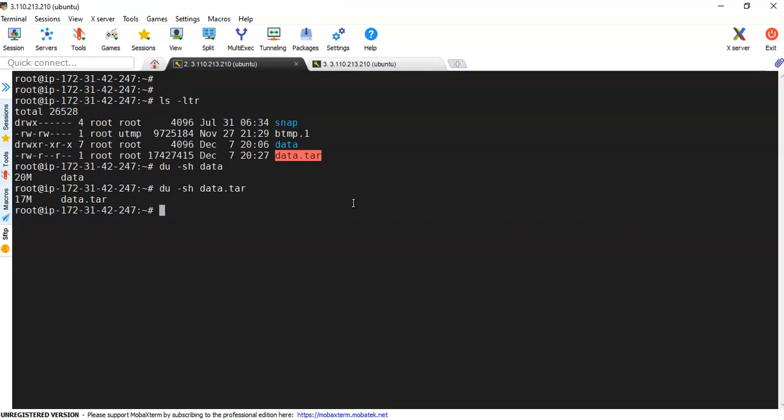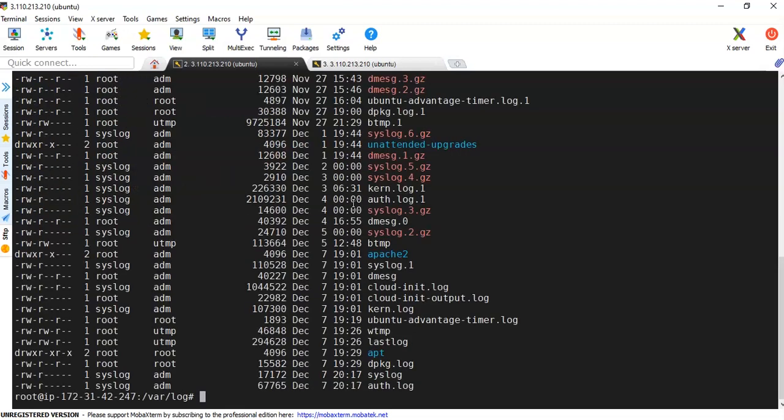And one more final option I would like to inform with the tar command. Now we experimented with the directory. You can do the same with a file also. Instead of using the gzip command on a file, sometimes you need to use the tar command. Why? Because I'll go to the var log directory, and here we have log files. Let's say I want to zip this file, but I don't want to touch the original file. But if you use the gzip command, then it will directly zip the original file.